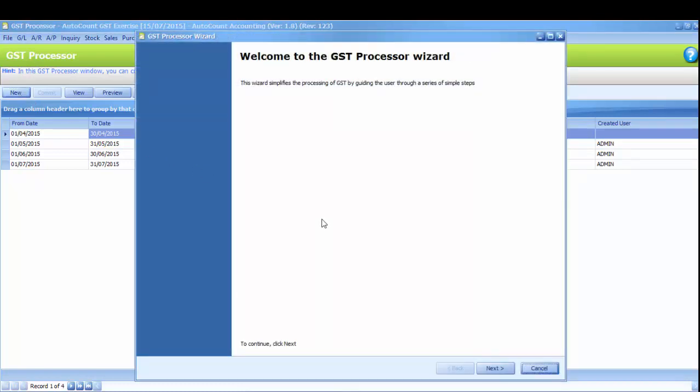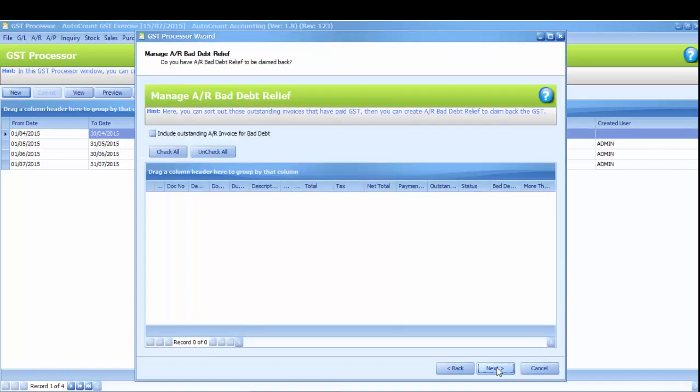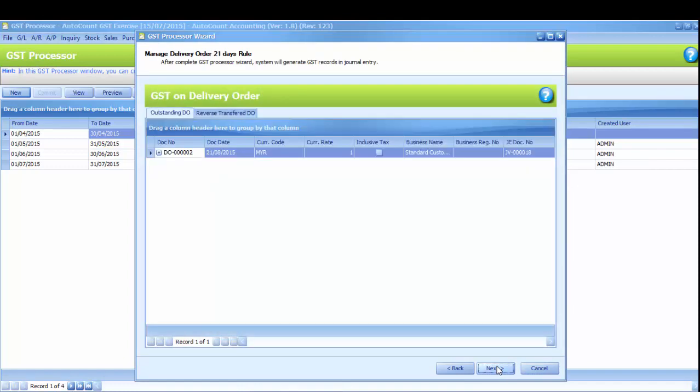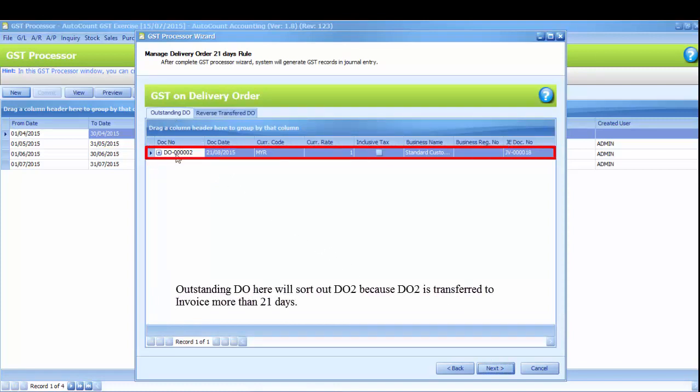Welcome to the GST processor wizard. Kindly click Next until GST on delivery order. This is GST on delivery order. So the outstanding DO here will show DO2 because DO2 is transferred to invoice more than 21 days.